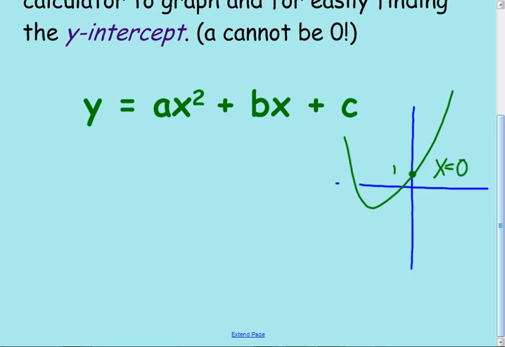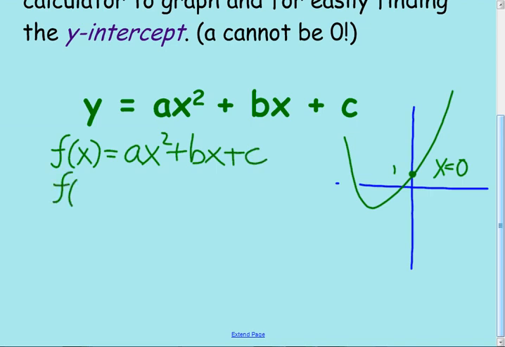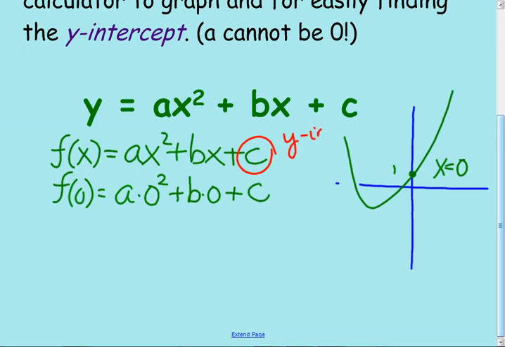0. So if I put 0 into this equation, if I want to call this f of x, remember that, because it is a function. The a, b, and c, those are just numbers, but if I do f of 0, what is a times 0 squared? 0. What's b times 0? 0 plus c. So guess what? This number is the y-intercept. When you look at the worksheet that's going to be due tomorrow, you have questions that ask you which form will work.